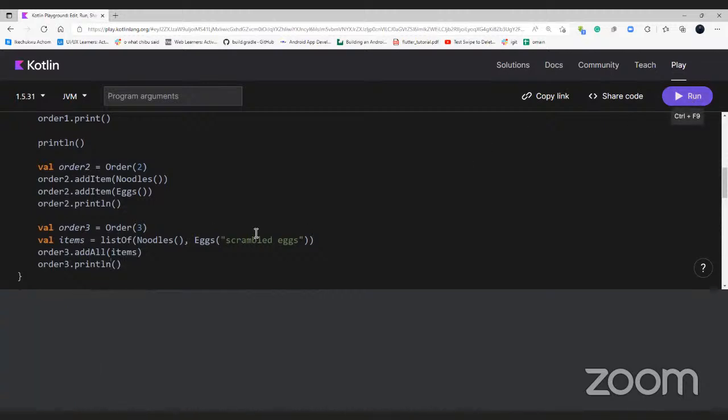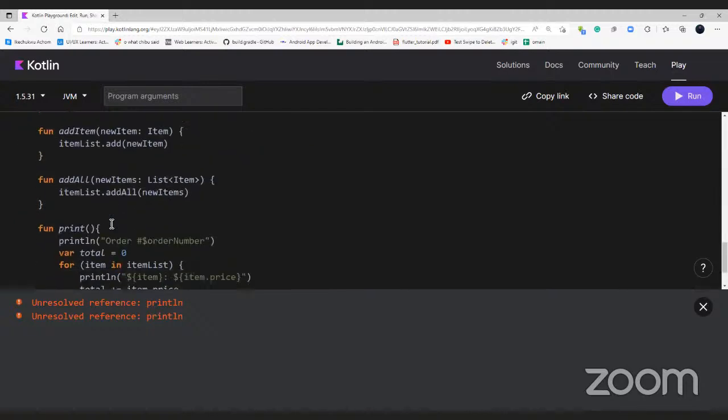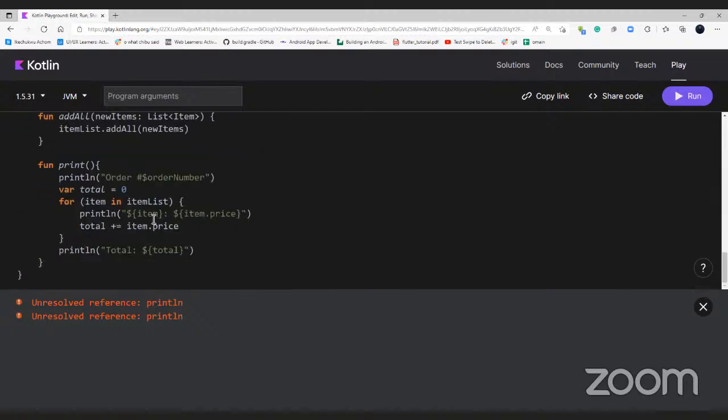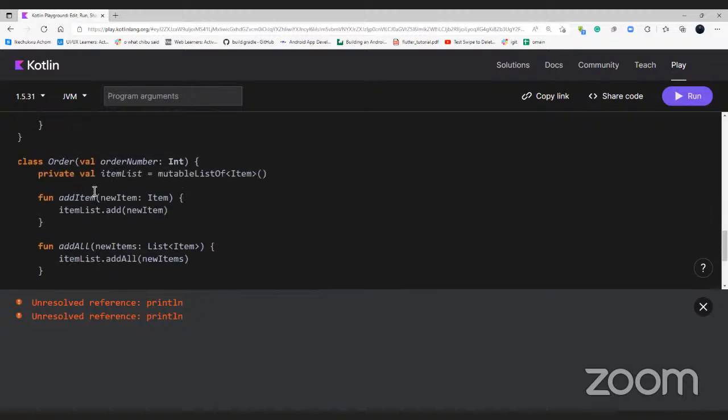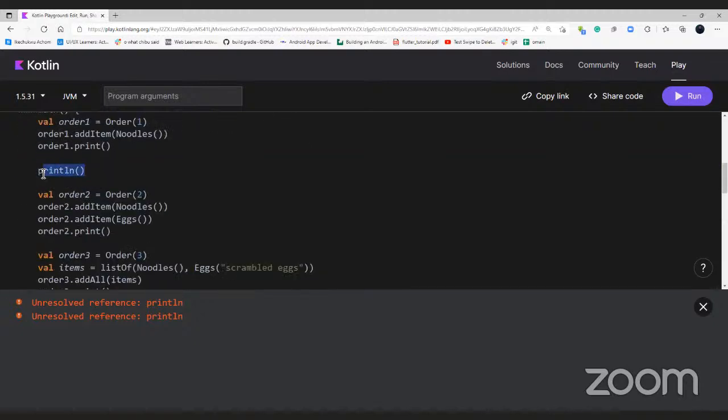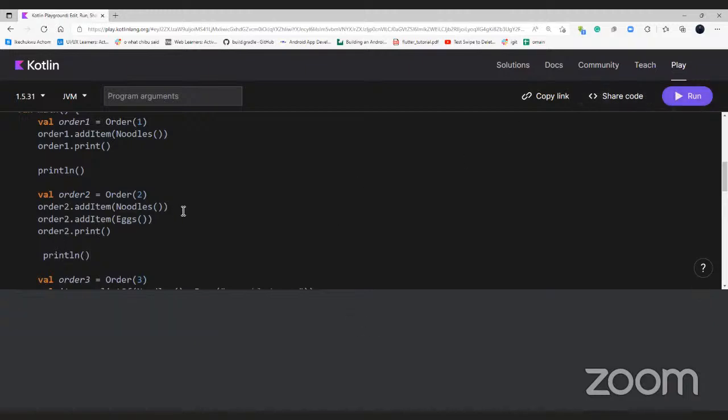So let's run that again. So there's a bit of space. Okay, sorry. Not here. Not here. Okay, so print line. Yeah, so I didn't add this in between. So there should be space now, yeah.